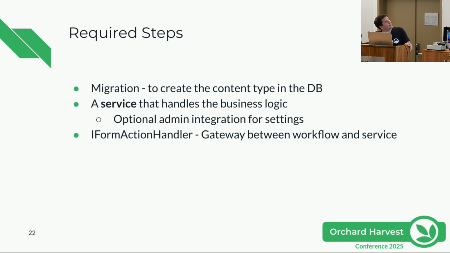Lastly, and in a much simpler step, is creating an action. Again, the actions are built on 3 files. You've got the migration to create a content type, a custom service to create any of the integrations such as HubSpot and things, and then you've got your action handler, which is selected in that loop. In the workflow, the workflow has a process actions loop, which this handler gets picked up on.